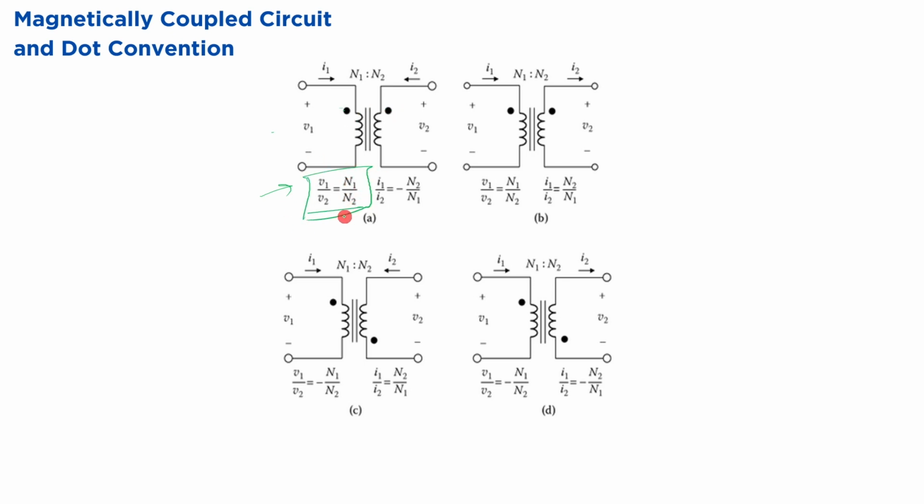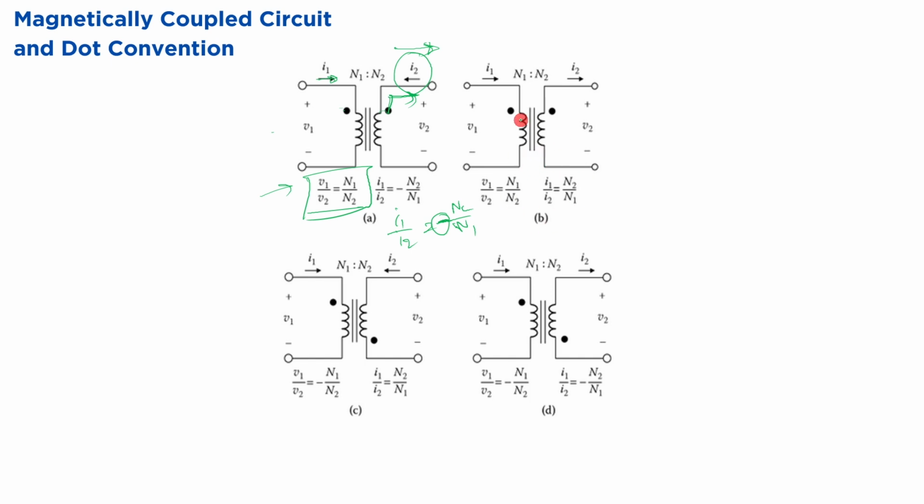The polarity is the same. For the current, according to this diagram, on the primary side current is going in, but we know the current will go out like this. But here I2, the current is going in for the secondary side. So the direction of the current will be opposite in practice. So I1 by I2 equals minus N2 by N1. This is basically the turns ratio, but the minus means the direction of I2 will be opposite. We have previously proved it, right?